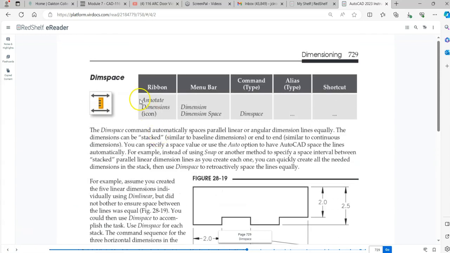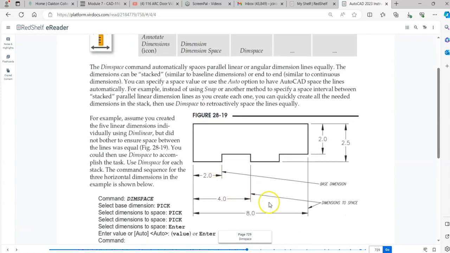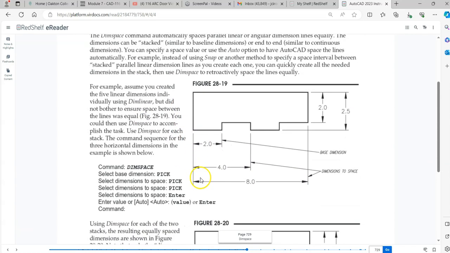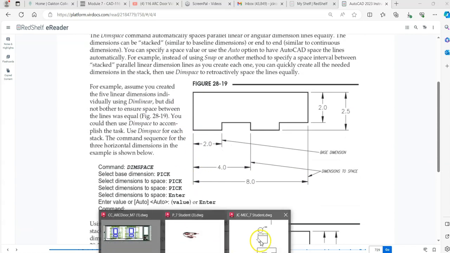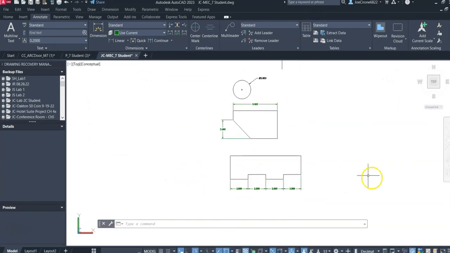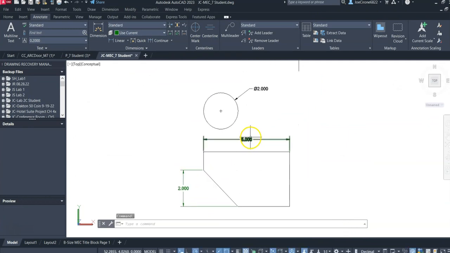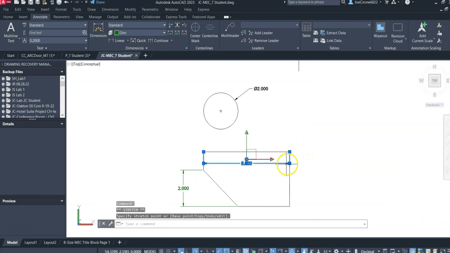Dimension spacing is the amount of spacing that they're placing the dimension. And it's really not a critical component because we can place our dimensions and space them just by clicking on them with grips. And so the preferred way is to place the dimension on the part, and then you can locate it. You want to avoid locating dimensions actually on the part.